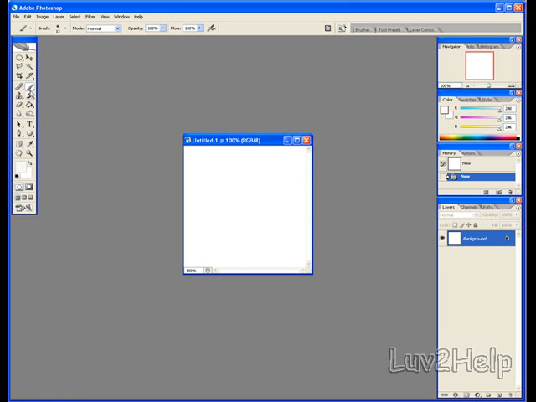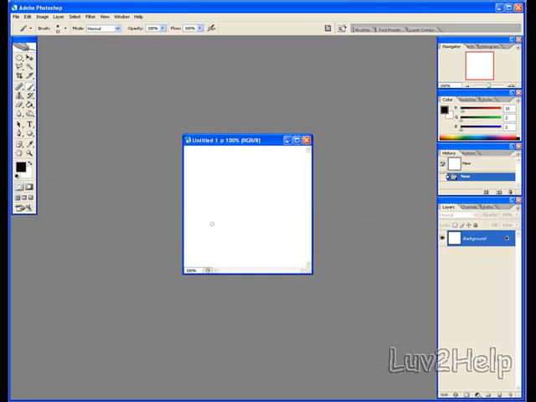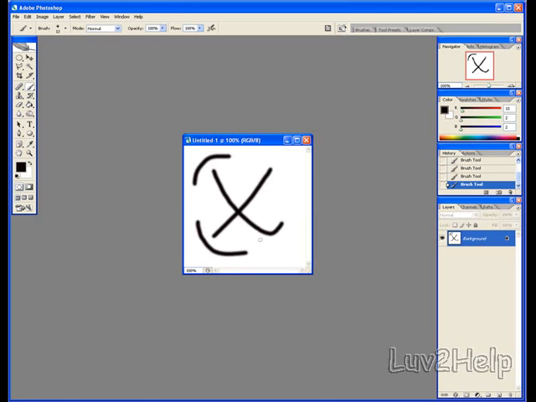Next, what we need to do is select the brush tool, set foreground color, click it, choose black. Okay. Now what we have to do here is copy me, do a similar sort of thing. An X in this case, a couple of lines on the outside like that.